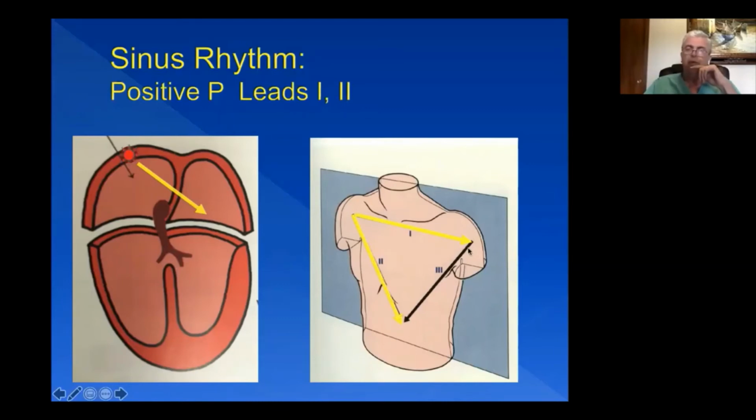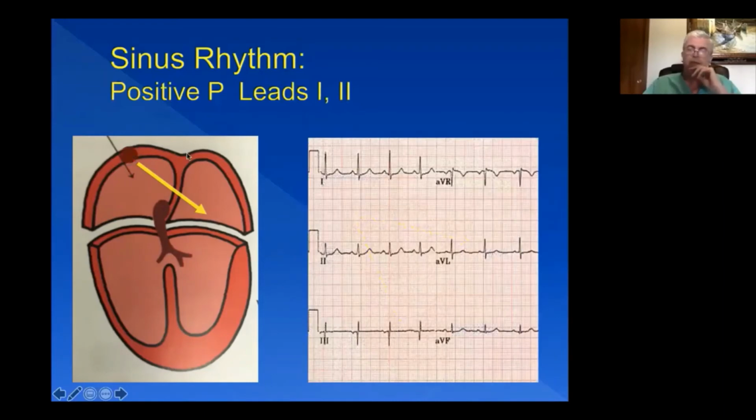If it's positive in lead 1, that means you're coming from the right to the left, in the same direction. If it's positive in lead 2, you're going in the direction of lead 2, from the top to the bottom. What is in the top of the right atrium? That's the sinus node. So if you have a 12 lead ECG and you look at the QRS, and it's narrow, we have supraventricular rhythm. Try to find the P wave in lead 1 and 2. Don't bother looking at other P waves for now. Positive in lead 1, it's coming from the right atrium. Positive in lead 2, it's coming from the top of the right atrium, that's sinus. So positive in lead 1 and lead 2, that's a sinus P wave.